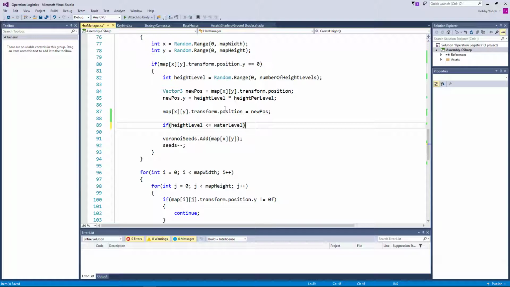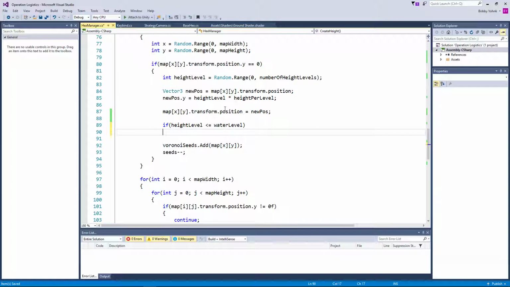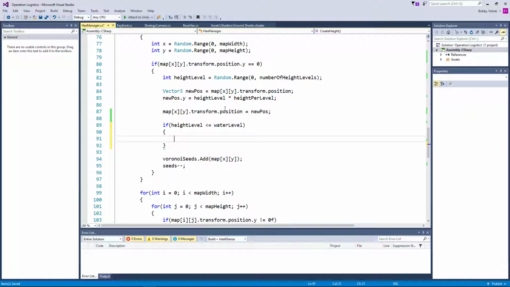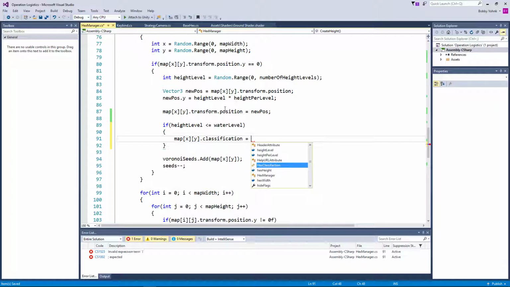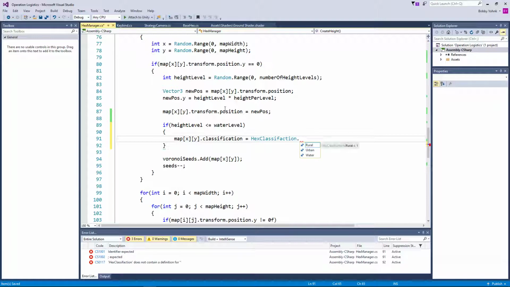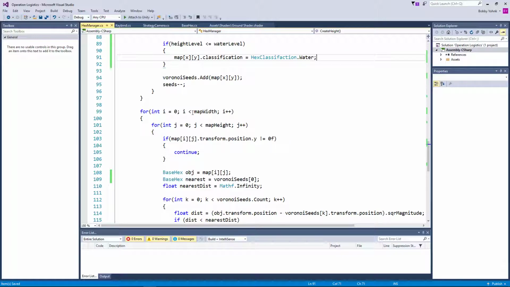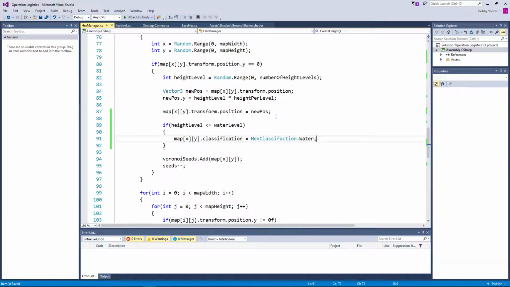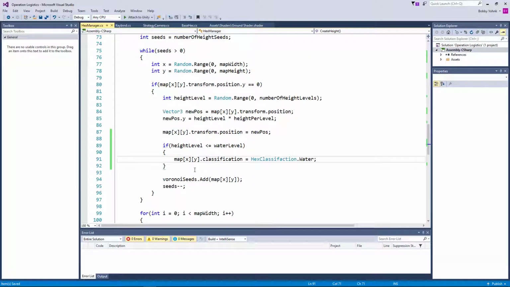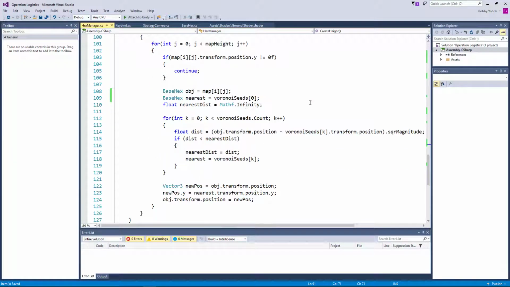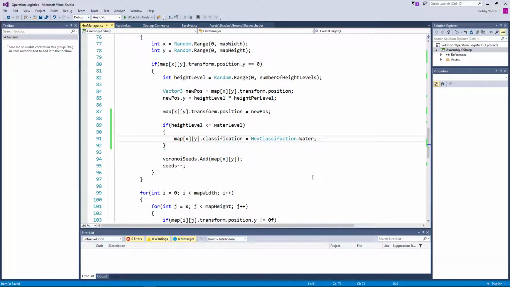Okay, so if height level is less than or equal to the water level, then we should go ahead and set map x, y, dot classification to be hex classification dot water. Okay, so we're setting it to be water here. And this is in the seeds. We'll have to do it again down here, but that's okay. Once we have it done for the seeds, we should be fine.